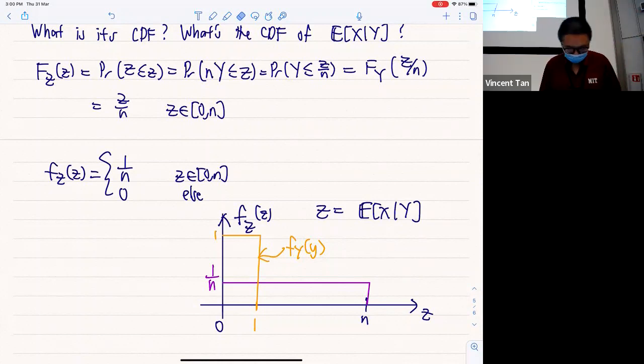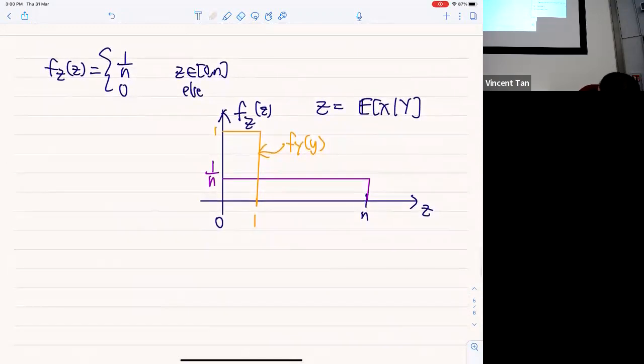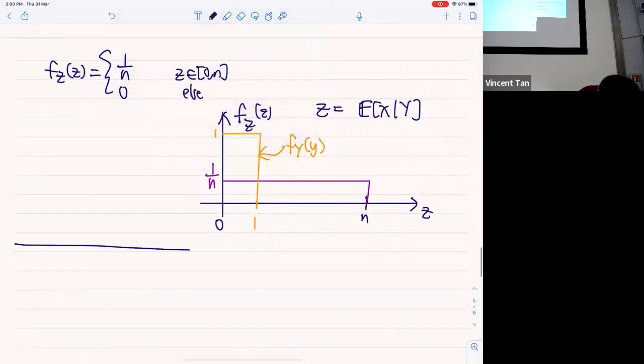Okay, thank you very much for those who have done it. It's very much appreciated. So let us continue our discussion of conditional expectation, which is a difficult concept. We have done one example to illustrate conditional expectation. Let's try to understand it more.